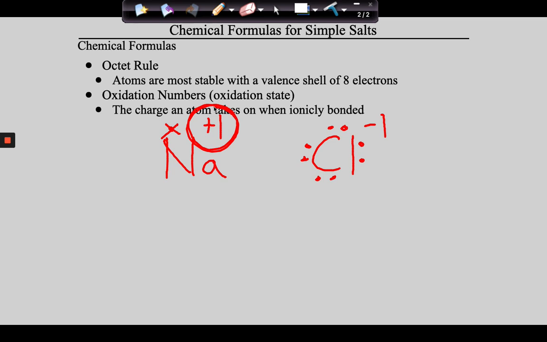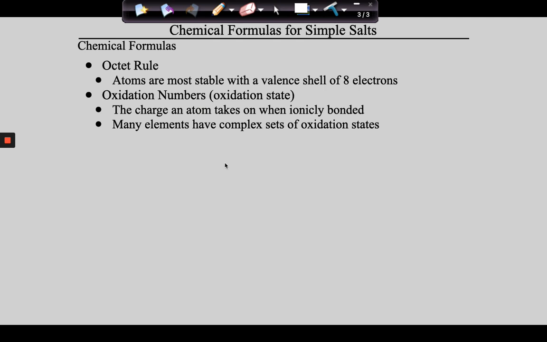But guys, we're kind of stuck, right? Because we're going, wait a minute, we understand these numbers tell us about what these things like to do with electrons, but it's hard to know which numbers to use. We identified that chlorine was -1, but now we're finding out it could be something different. So guys, we need to talk about this, and we need to establish some rules. So continue on with me. I don't know that you need to write this down, but here's the idea. Many of these elements do have very complex sets of oxidation states. So which ones are we going to use?